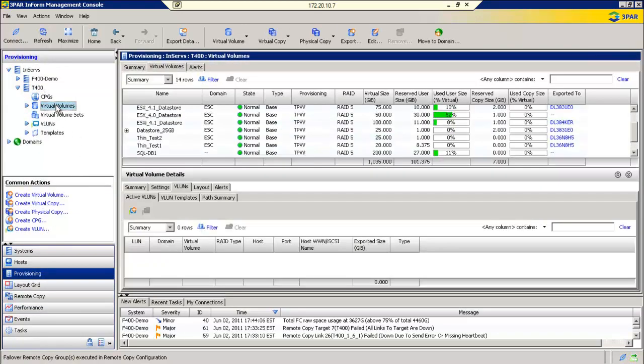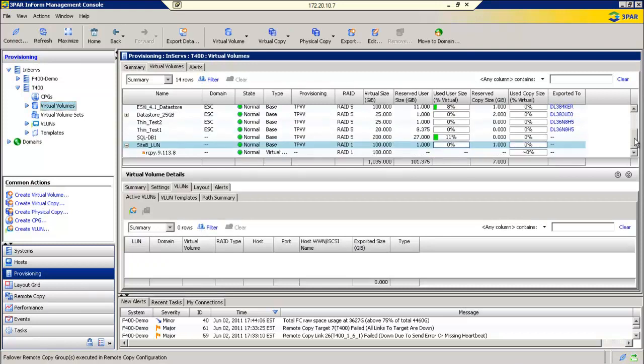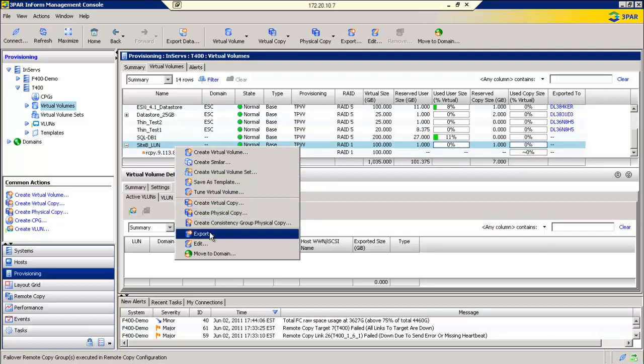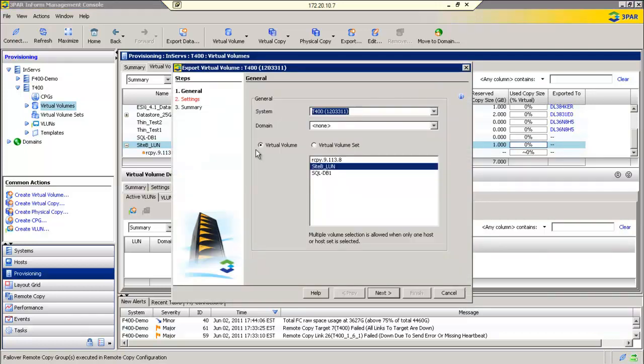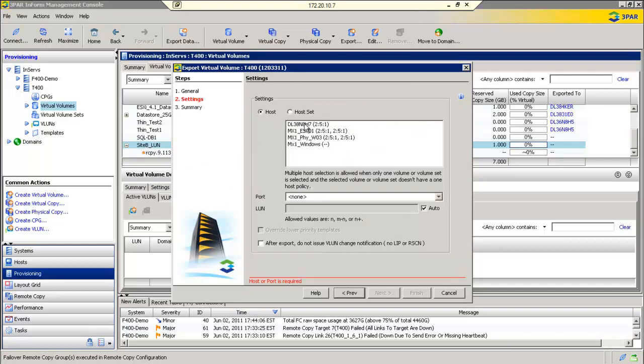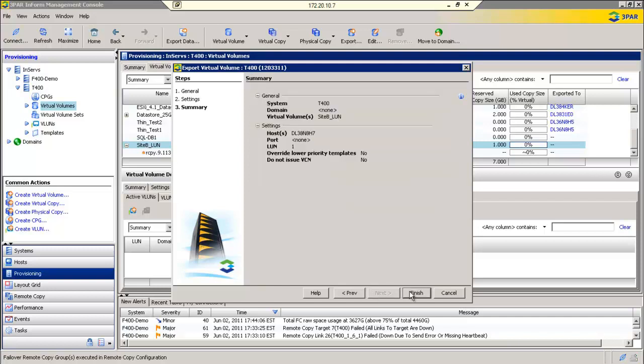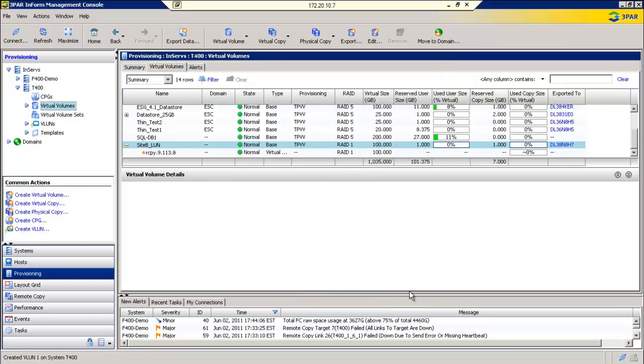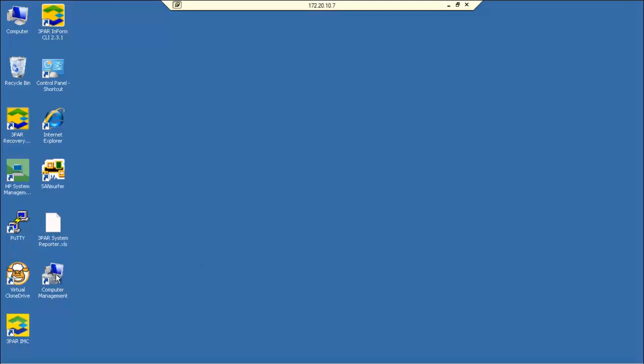So we go to the T400, we select Site B_LUN, and we export that to a host at Site B. So we're now in a disaster, and we are now relying on Site B_LUN.